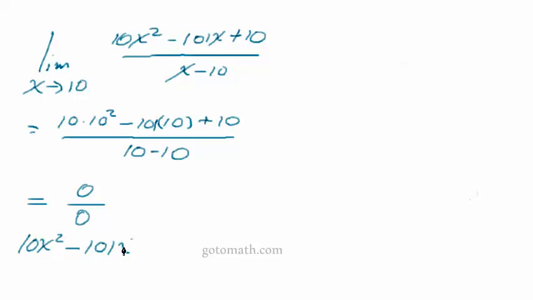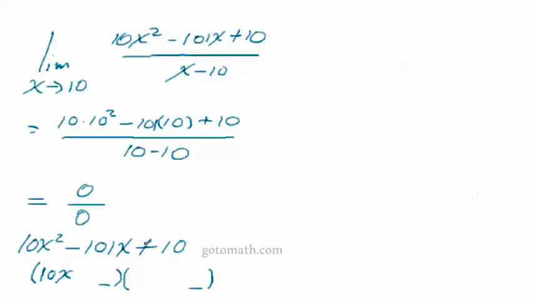Should I write 101 this time? Plus 10. Okay, now the way I see this is, first off we got a plus and a 10 here, and this is kind of key right here. And then we got this 10 right here, so that means we're going to start off with a 10x, and these two numbers here, when we multiply them together, we need to get a positive 10.